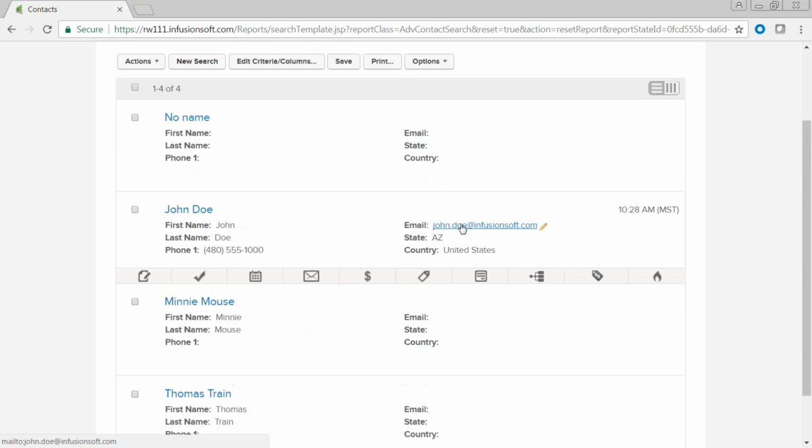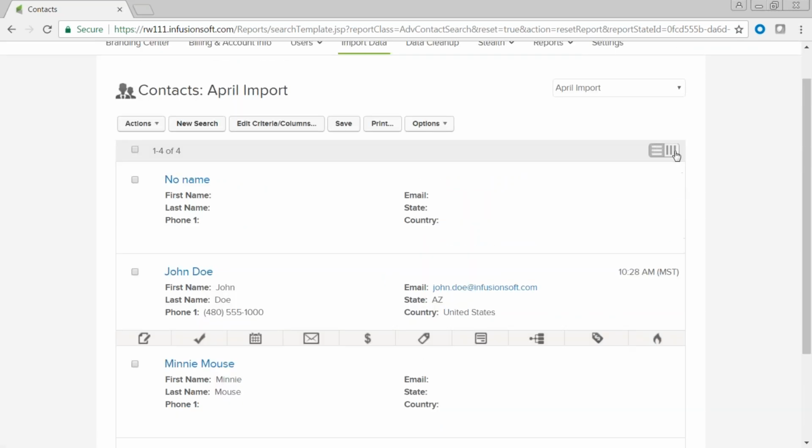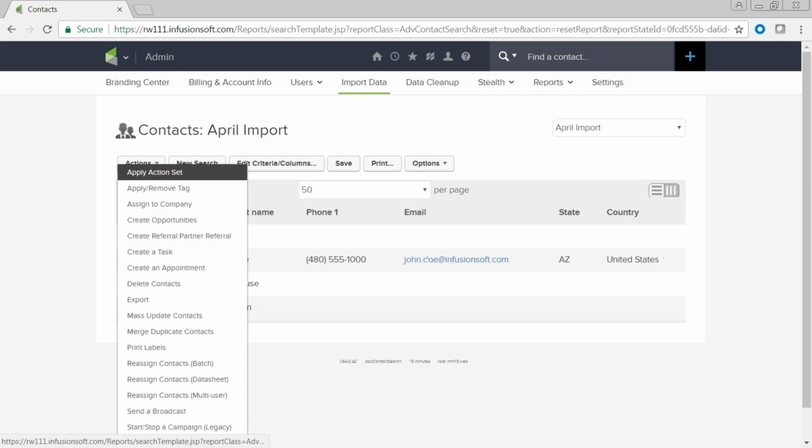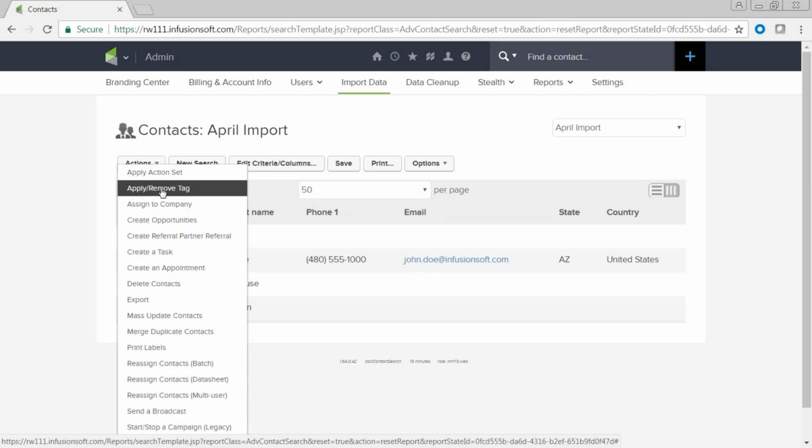If you are just wanting to see a grid view, you're coming up here to the right-hand side. And we have first name, last name, phone, email, and it's a very easy way to see this. Then you can come up to actions, click on all of the people that you want to be in this search, go to actions, and you could apply a tag to all of these people. You could export them into a CSV file to take to an event if you needed a checklist or something. Print labels, send a broadcast to all those people.